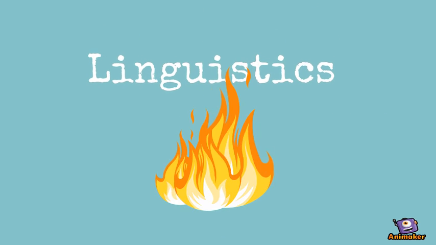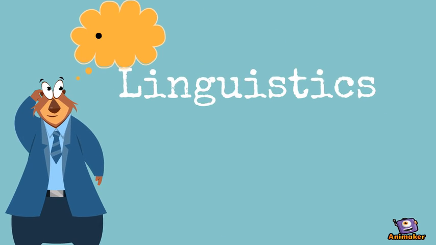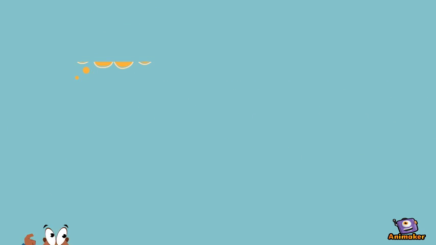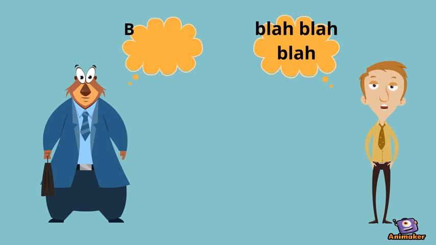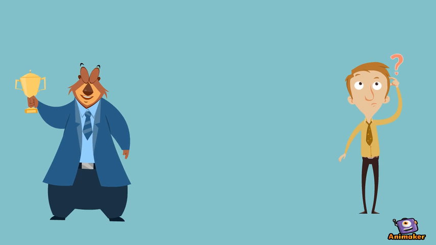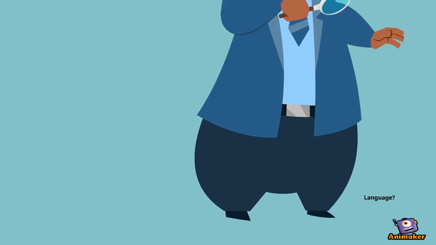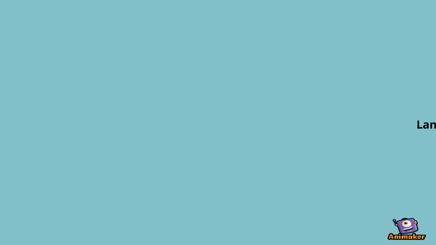A hot topic in the field of linguistics is whether animals have language ability. We often think of ourselves as the only species with the ability to use language, but are we? Of course, if animals do have a language, we know it's much different than ours, but how different is it? There are 7 major features of human languages.